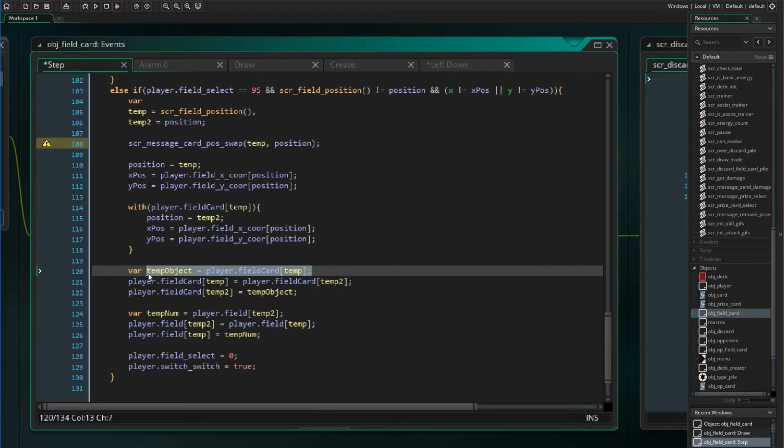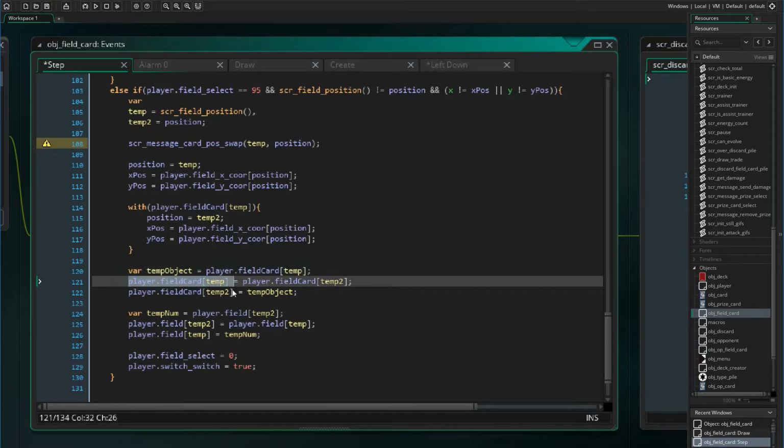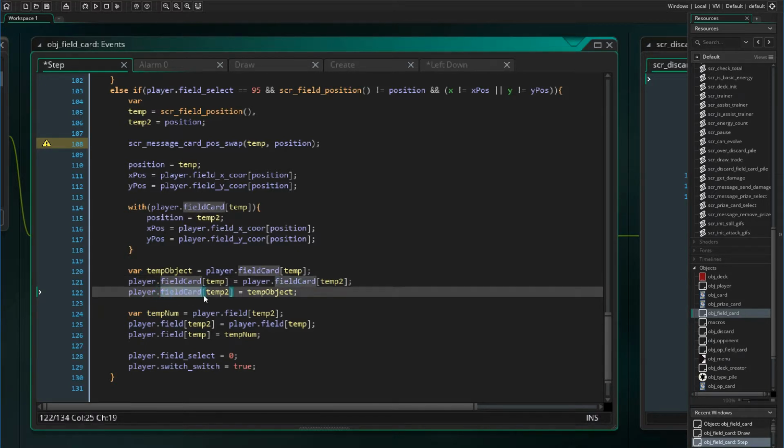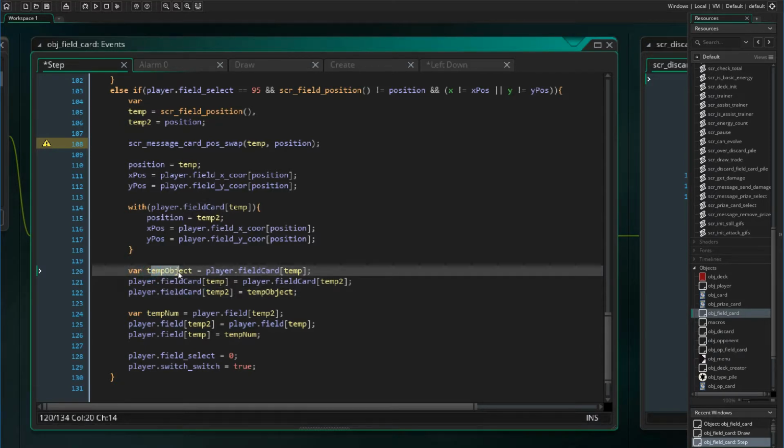We're going to store that into a temp object, and then we're going to set its new field card object designator to equal that of the card we're swapping it with. And then we're going to change the card that we're swapping it with to equal the field card object designator we stored in the temp object.